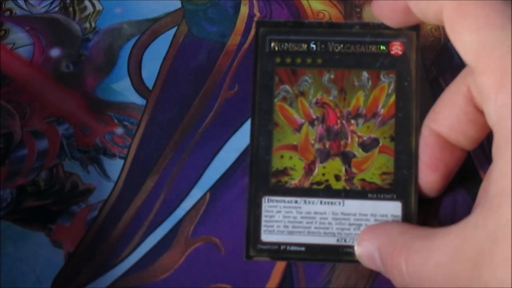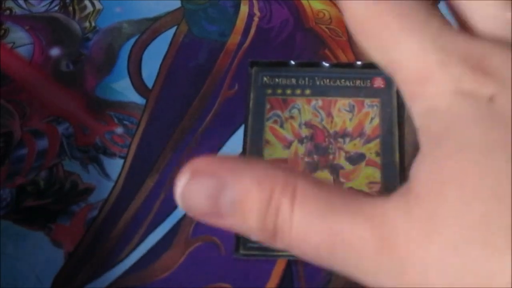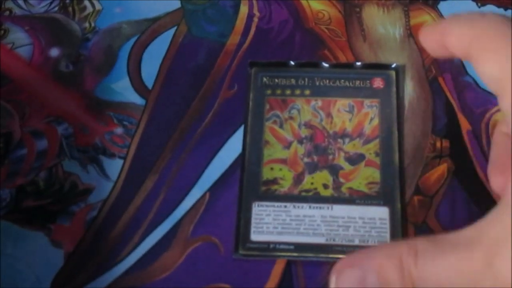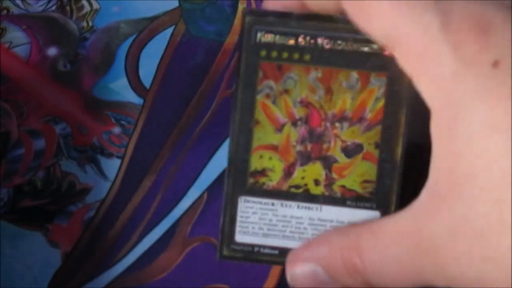I think it's like Adius or something like that. I can't remember his name. But it's a Dark Fiend. I only need 5 in it. It would just destroy a card. Probably a lot better than Volcasaurus, but it's what I had, because it's in the gold.